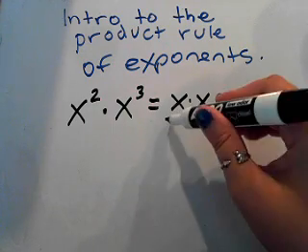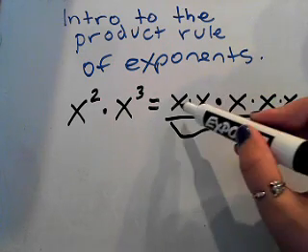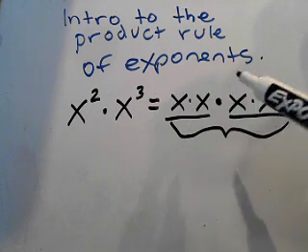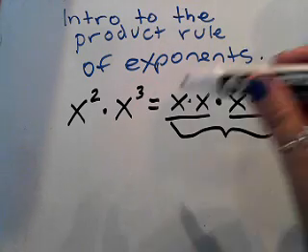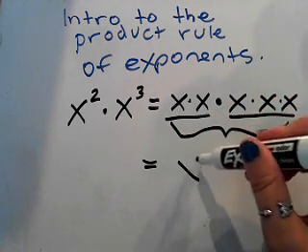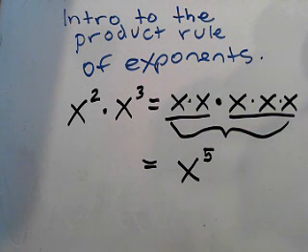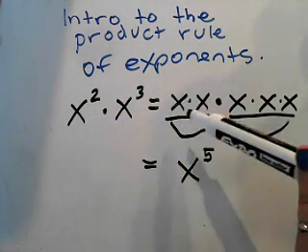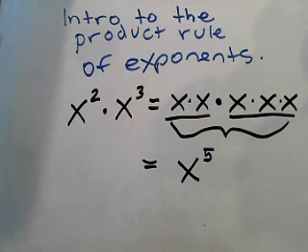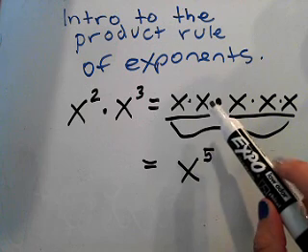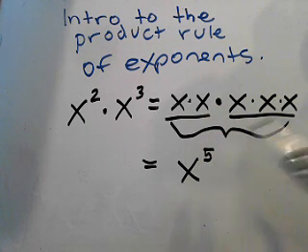Now if I step back and look at what I have, since this was multiplication and exponents are already shorthand for multiplication, I just have a big line of 5 different things all multiplied together. Since they're all the same 5 things, I can shorthand that line and say, oh, that's the same as x to the 5th. So this is where the product rule is coming from: I have 2 x's, I multiply by 3 more. Since it's all multiplication, this is a shorthand way to say that's 5 x's multiplied by each other. So when we get the division one and the power rule, if you're ever in doubt even a little bit, writing it out is super helpful.